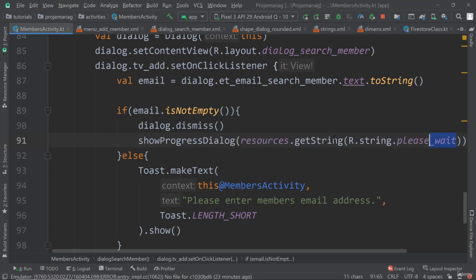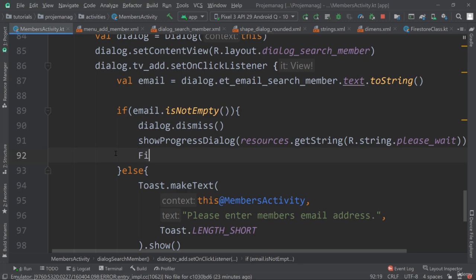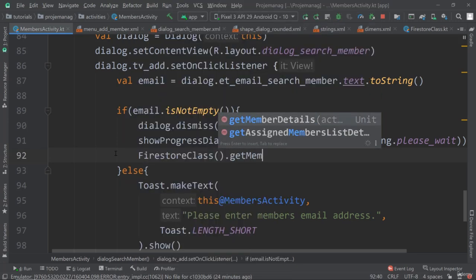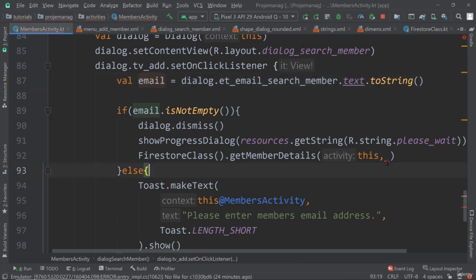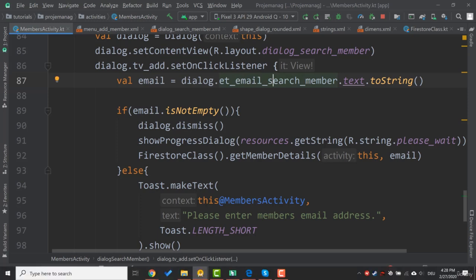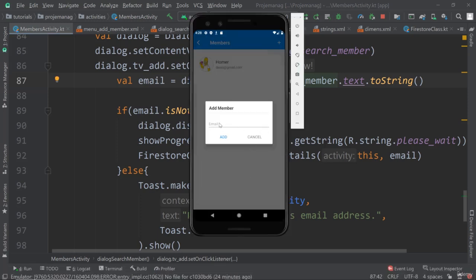So here this is our string that we prepared, and then I want to use Firestore class dot get member details, and here we need to pass in the activity, so this, and the email. Well, guess what, we prepared the email already, and that is the email that the user entered into the edit text email search member, so into that edit text field here.